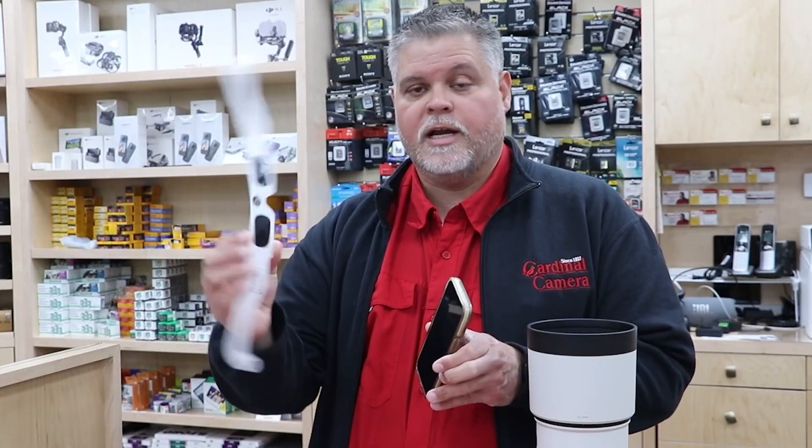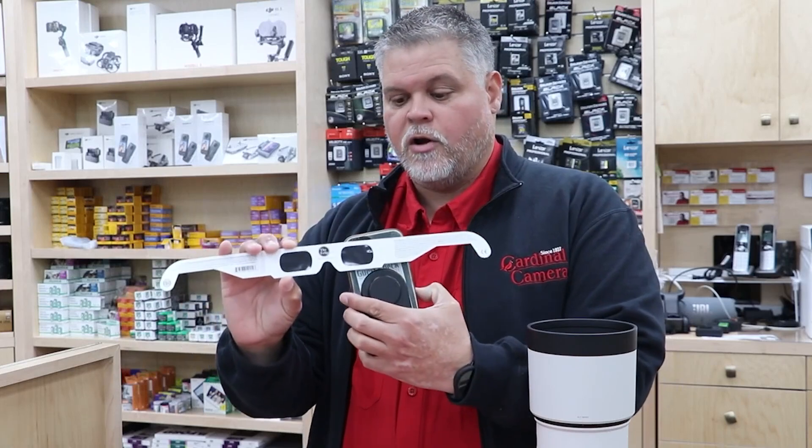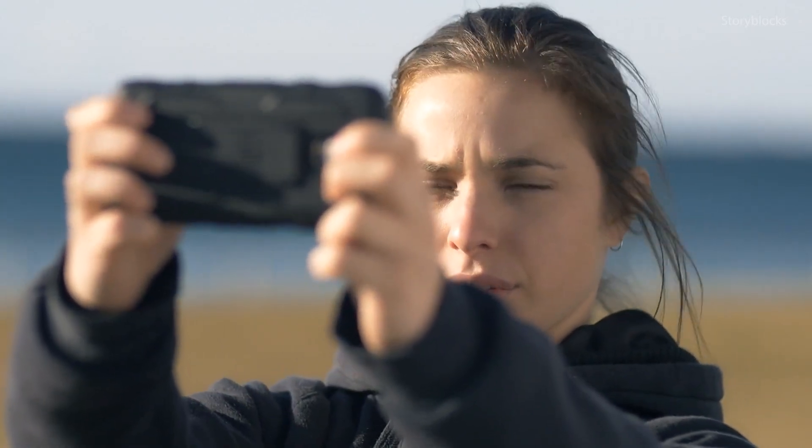Eclipse glasses can be purchased anywhere from three to nine dollars a pair. You could basically take the solar glass, put it over the lens, and record that way. But for those amateur photographers trying to snap a picture of the eclipse, Jacobs says you likely won't get a great photo anyways. The phone doesn't have a lot of zoom, so you would basically end up with a little dot in the sky — you'd be able to see it, but it wouldn't be very impressive.